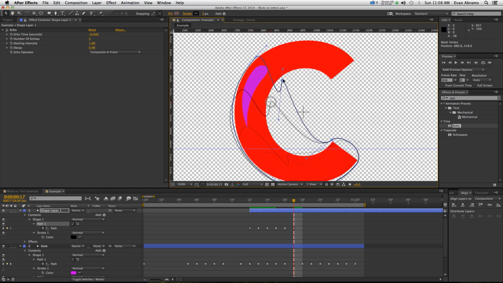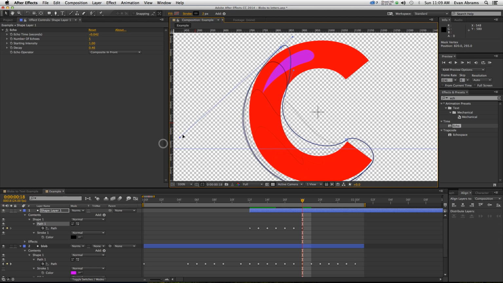Really, the big thing that makes these pieces so interesting is the amount of detail that gets put into them. So don't shirk that kind of responsibility. This blob is here to guide you. This shape is here to guide you. This tutorial is here to guide you. So we're going to keep moving through, and you can see how your piece has evolved as it's come to where it is now. Eventually you'll get to a point like here where I'm like, man, I really need to add an extra point to this path.